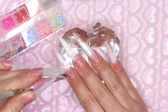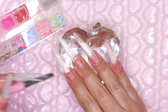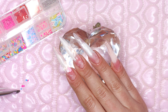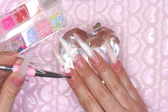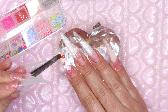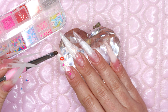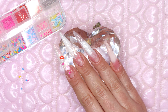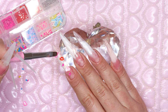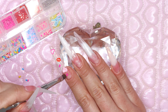So for this set I'm using a lot of the candy pieces from this nail art set. I'm using a lot of the sprinkles. I'm also using some of the candy hearts, the little lips and everything, and then some of the teddy bears, just mixing everything together. There's also some other different kinds of candies in there. So I'm just throwing them all in there as much as I can fit, but I'm not overcrowding the nails because you don't want to do that with Fimo shapes because they're a lot thicker than your usual glitters.